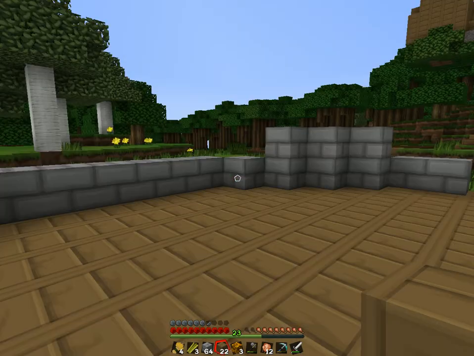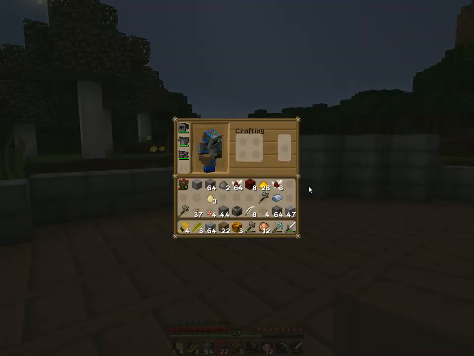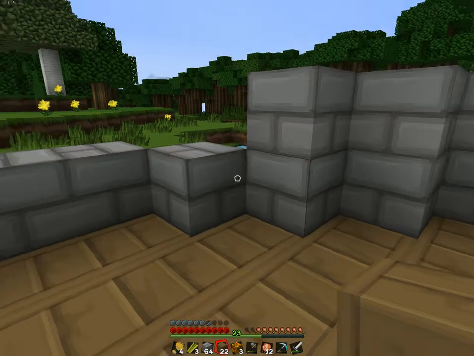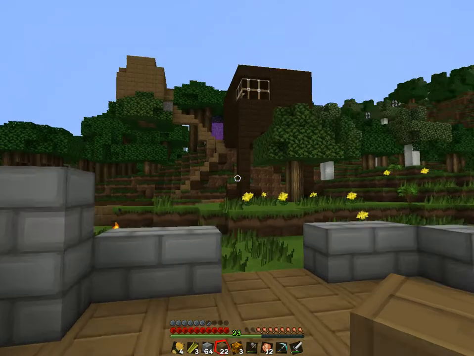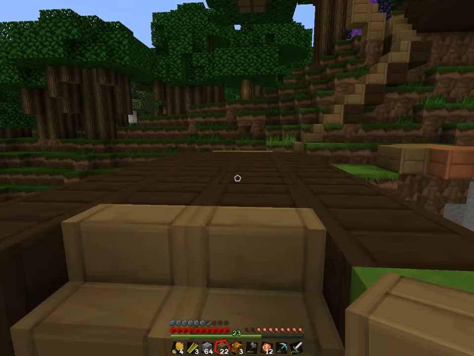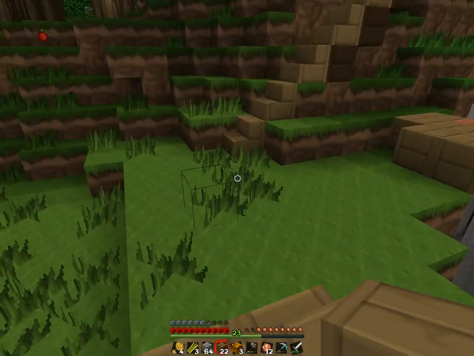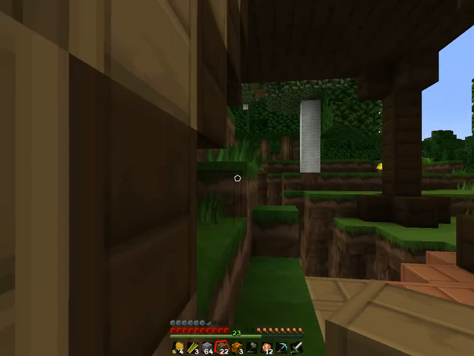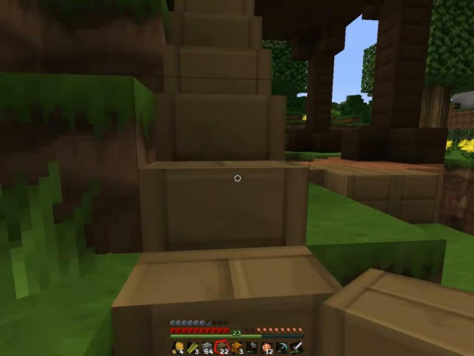Yeah, this place is looking nice now. Not that it didn't look nice before. I think I forgot the windows and the chests. Yeah. I hope I don't run out of windows, because I don't have any sand around here. There is literally no sand around here.